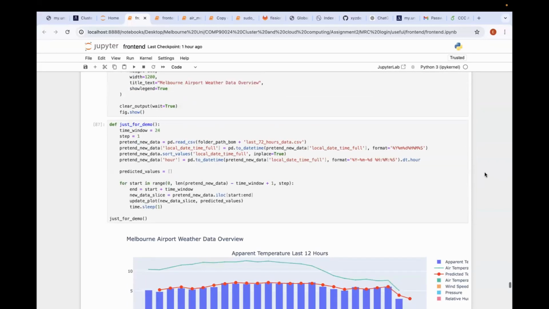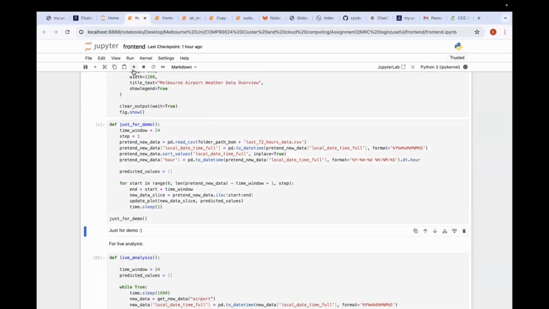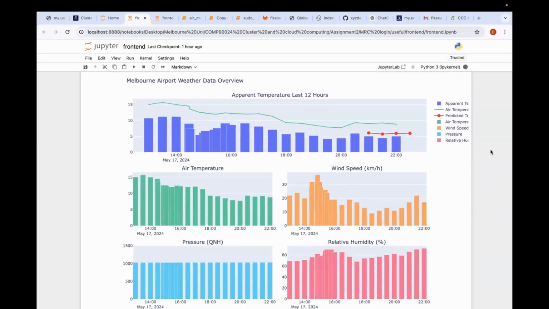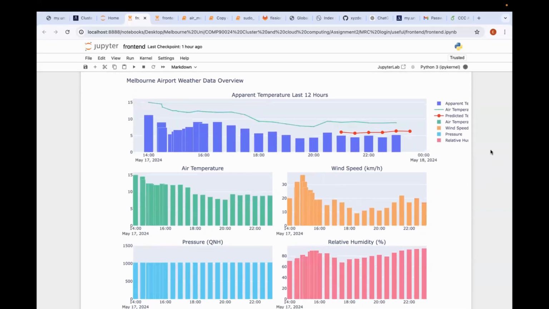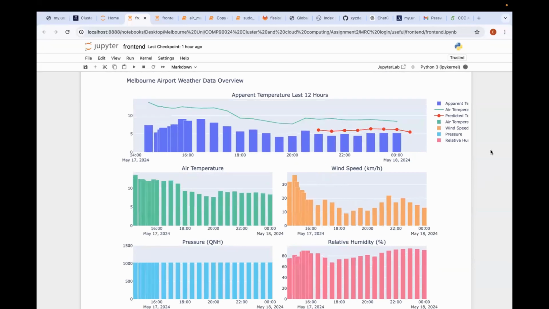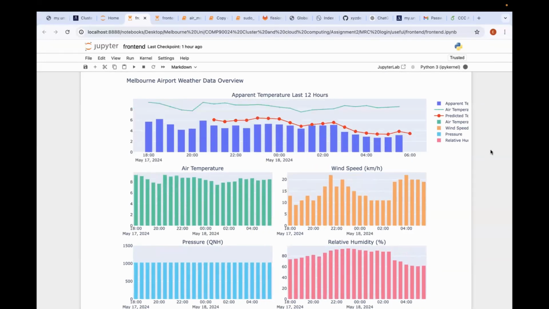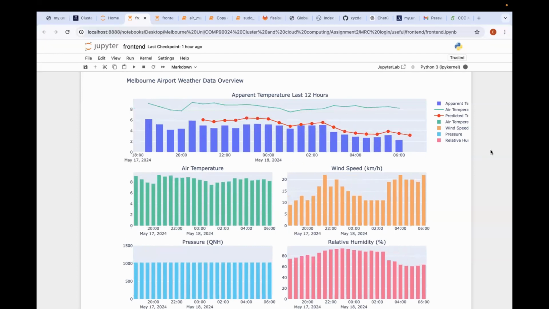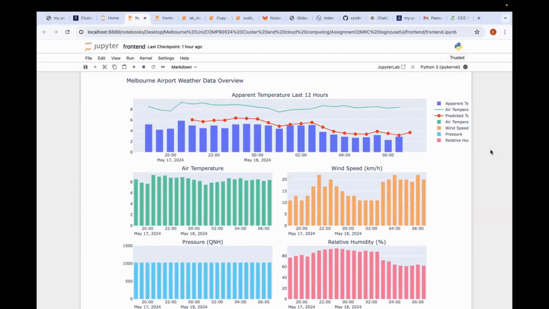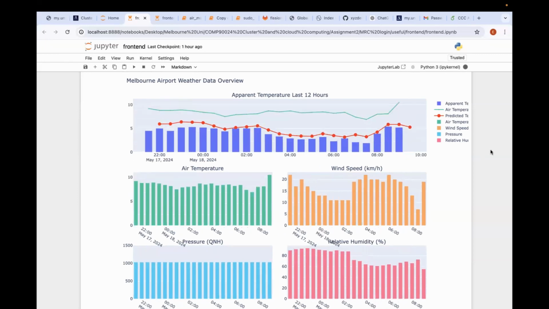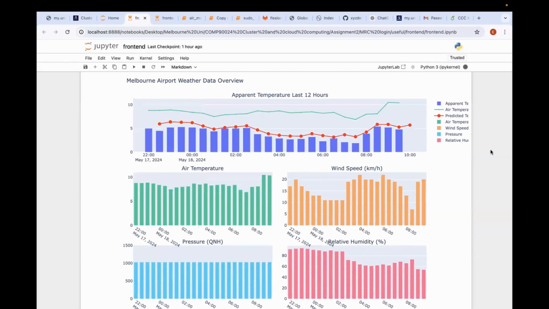If we run this cell again, we can see that the graph keeps updating every time it receives new incoming data from the backend with the function. And we can tell that our prediction model works quite well so far.